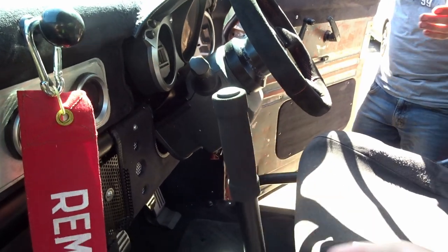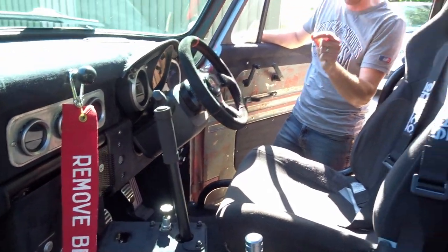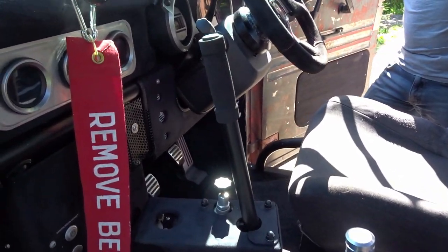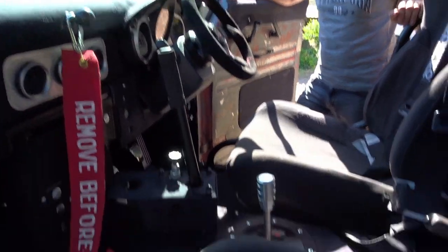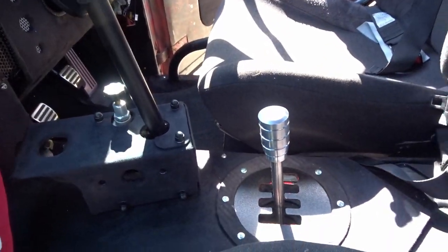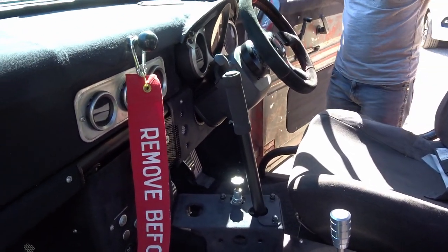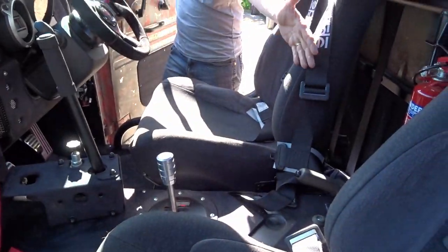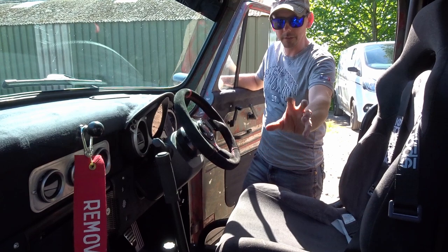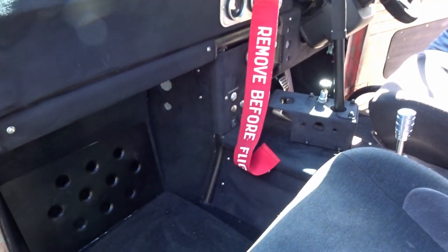There's a drift brake - a hydraulic handbrake - which is currently uninstalled but going in pretty soon. The gear knob is custom-made in-house because the original gearbox position didn't line up. They had to chop all the mounting brackets for the gearbox and redo all the linkages - completely custom linkages running through there. It's almost like you know what you're doing!